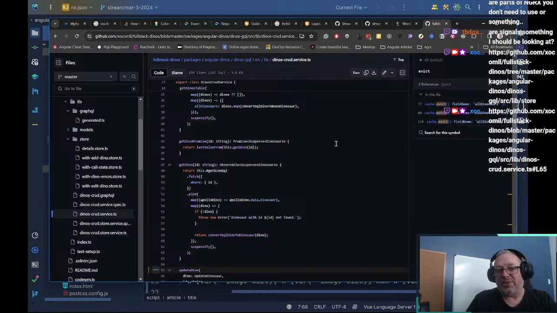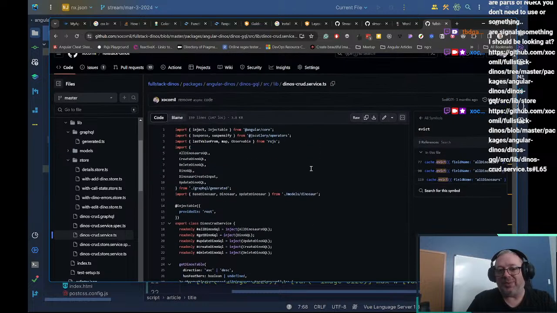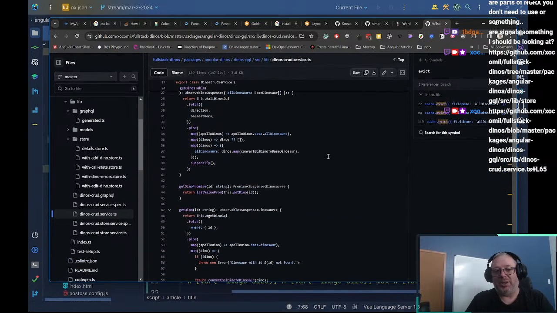So the service communicates with GraphQL, right? And uses the generated GraphQL. And then your store will then use the service to communicate. So your store doesn't have to care about the underlying mechanism, right? So we could easily swap over to a REST-based service or something like that by swapping how the service works.